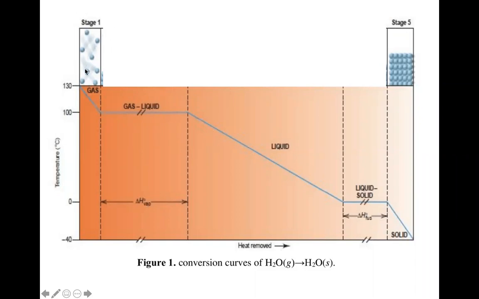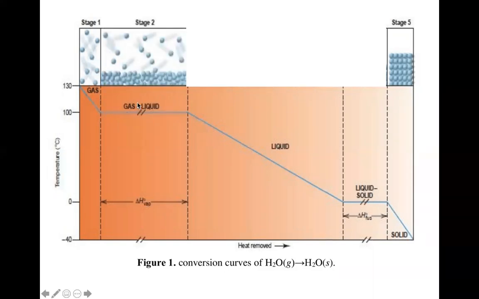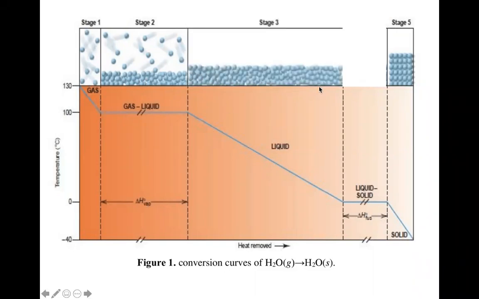So with our gas, the particles are quite spread out. Notice what happens when you have a gas and a liquid. When it's beginning to condense, you have both of them present at the same time. During this long stretch, it's a liquid. And then when we have this right here, during the freezing, we've got a combination again. It's progressively freezing, so it was a liquid. It's finding its way from a liquid to a solid. So along the plateaus, you get a combination.